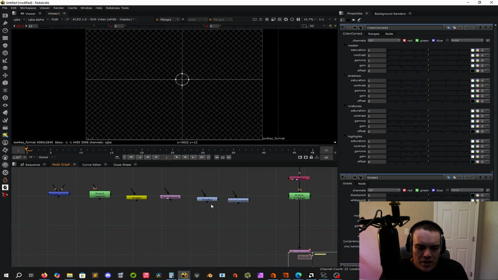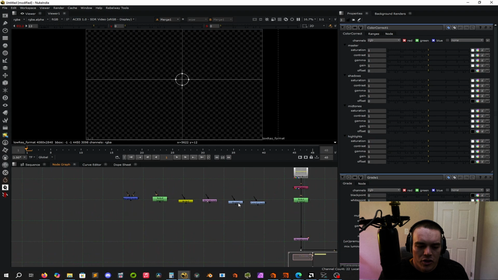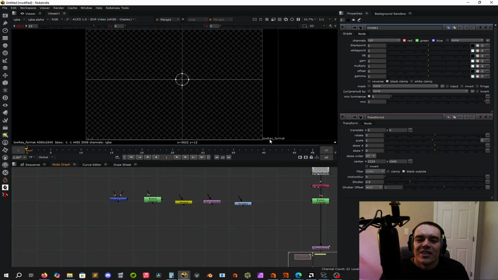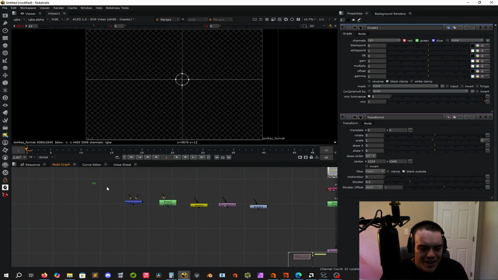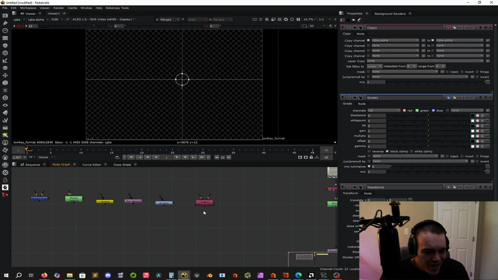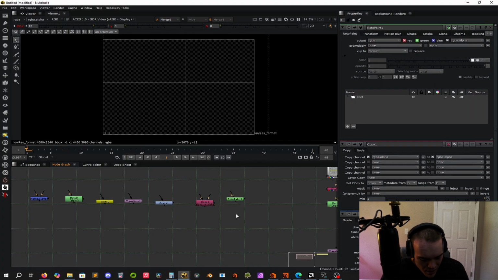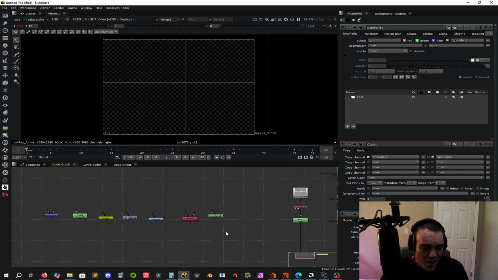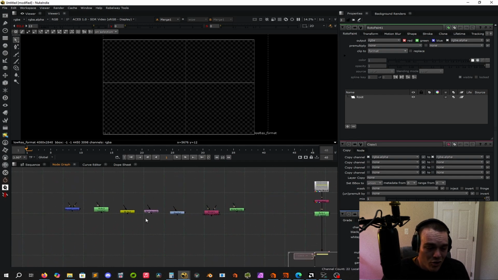But I would say generally you're going to want to just work with the grade node. You'd work with them together essentially, but I would probably just start with the grade node until I needed to make those finer tune adjustments on the shadows, midtones, or highlights, right? So these are going to be your golden nodes, to be honest. K for the copy channel node. P would bring up roto paint. Those really are just the number one nodes that I'm using all the time, that just make the most sense for me to pick and grab.